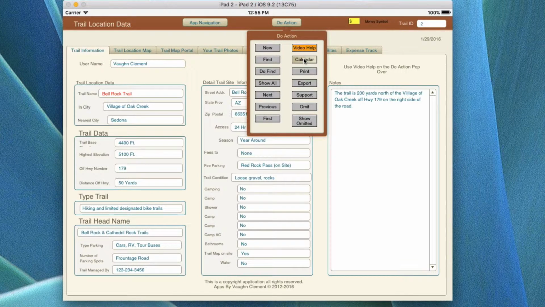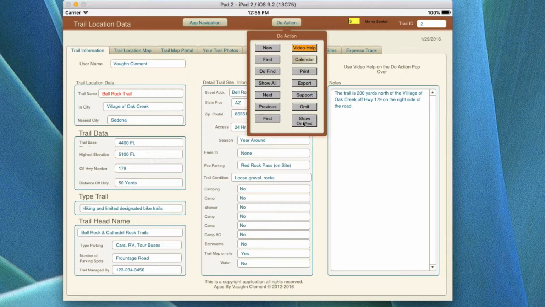There's a calendar on this application if you want to go to the calendar and look at scheduling different things as far as the calendar is concerned. There's a print where you can print any screen or portion of the screen if you'd like to. You can export data that you have in the application. On each screen that you're on, you can click export for that screen's table information and you can export it. There's developer support. If you click on this, it'll take you to the developer support site if you have questions or want to chat with a developer.